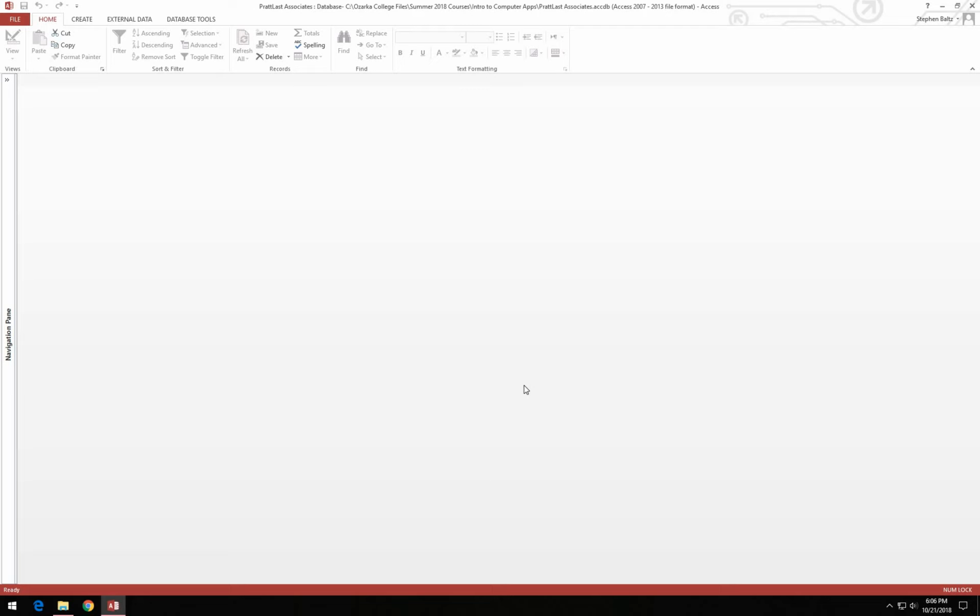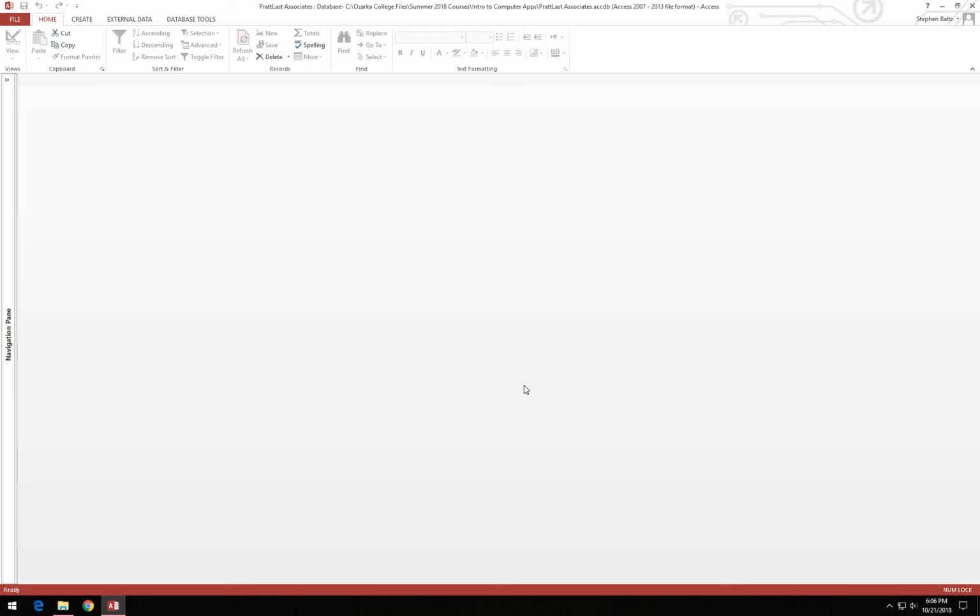The next thing we're going to learn how to do, on the bottom of page 102, talks about how you can use calculations in a query. A lot of the calculations that we learned how to do in Excel, you can also do in an Access database. So we're going to learn how to do some of these things, some of the formulas and statistics like average and sum and so forth.